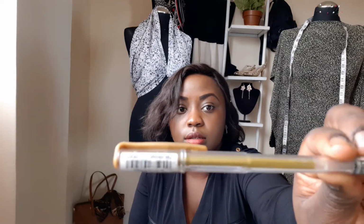My pencil, just a normal HB number 2 pencil. I have my sharpener, I have my eraser. Like I'm trying to show you, I'm using the most basic things for this sketch. So I have what I call a permanent marker. You can get this from the supermarket for only 50 Kenyan shillings. And I have this, I buy it from Textbook Center. It's just a gold gel pen. I buy them for maybe 200 shillings each. So I have them in gold, I have silver.